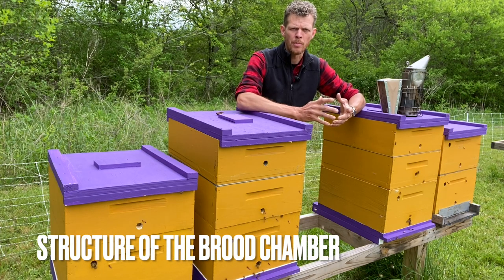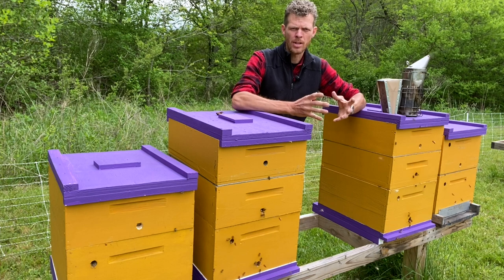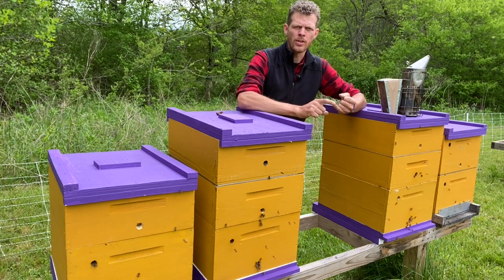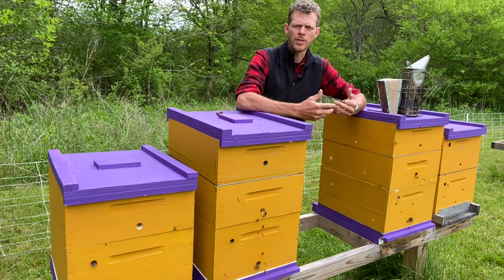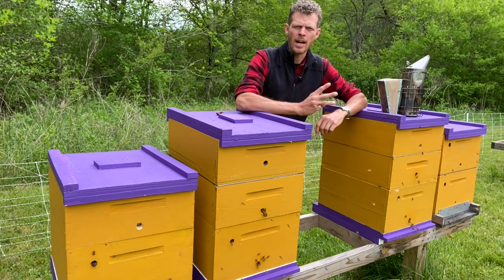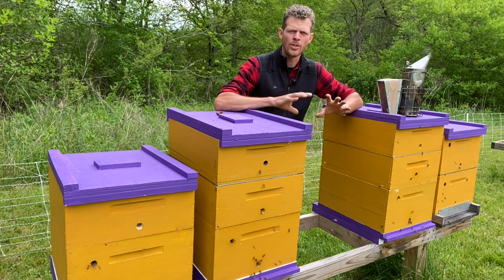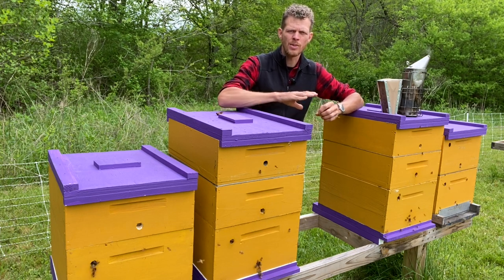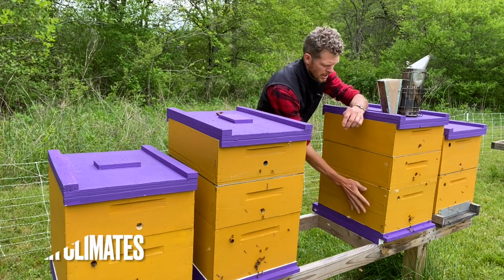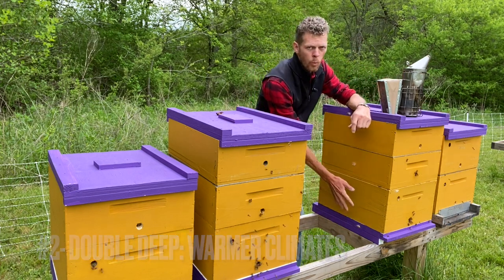When it comes to setting up your brood chamber, pretty much what a brood chamber is, is it's the area of the colony — the area of your beekeeping equipment that the queen has free reign of. The area that she goes around and lays eggs and the nurse bees raise the brood from. So it's where your developing eggs, larva, and pupa are, to where eventually they emerge as fully developed adults to contribute to the colony and bring in resources. There are basically three types of ways to set up your brood chamber: a single deep hive body, a double deep hive body, or a one and a half.